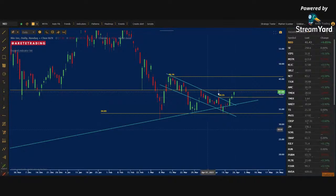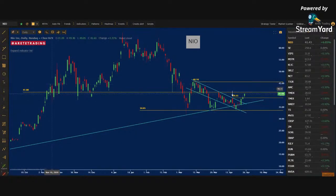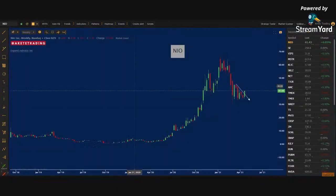So what I'm looking for now is this 4180 level. You can just see it coming across. Look how it's been support and resistance for the inception of this move. This goes back to that question about date ranges. This is when it's important to go back to November. You see it resistance here. So flipping this line, this 4180 is substantial on NIO, and I'm willing to wait and pay up.